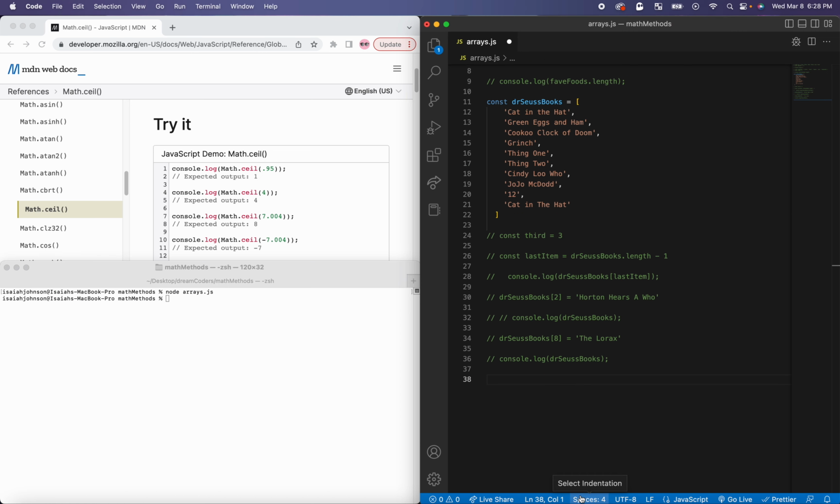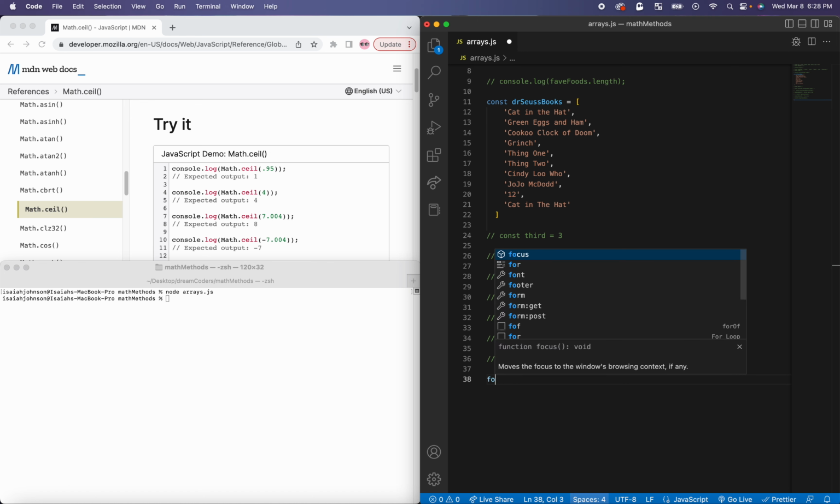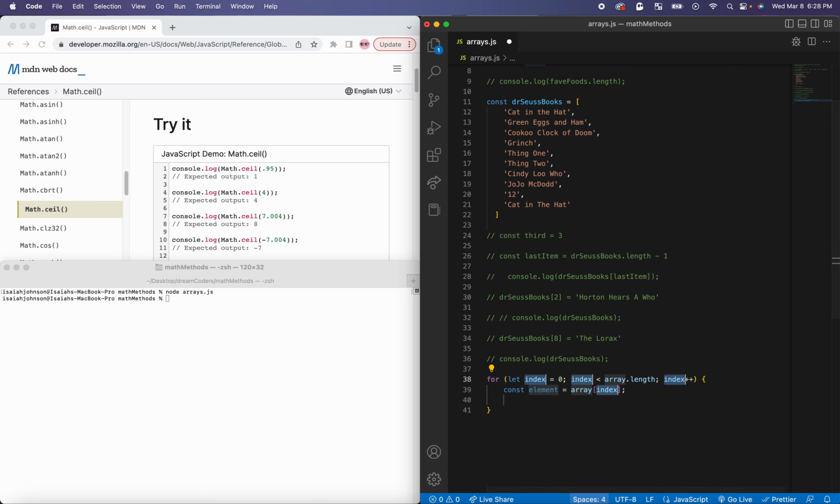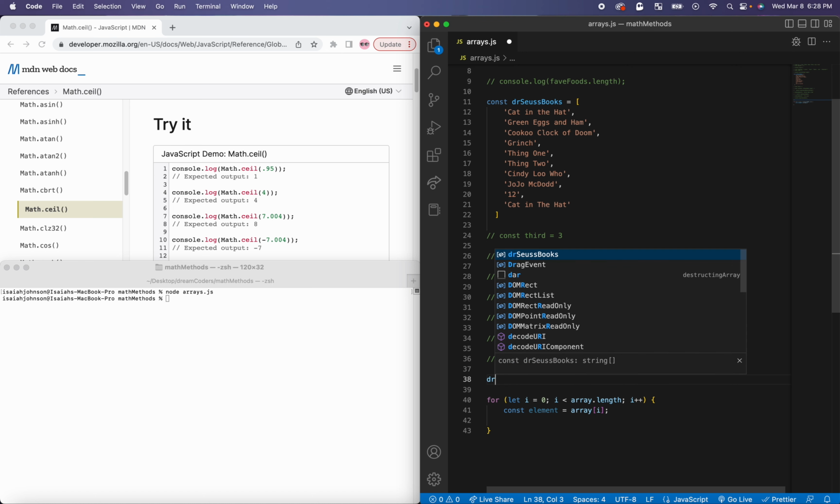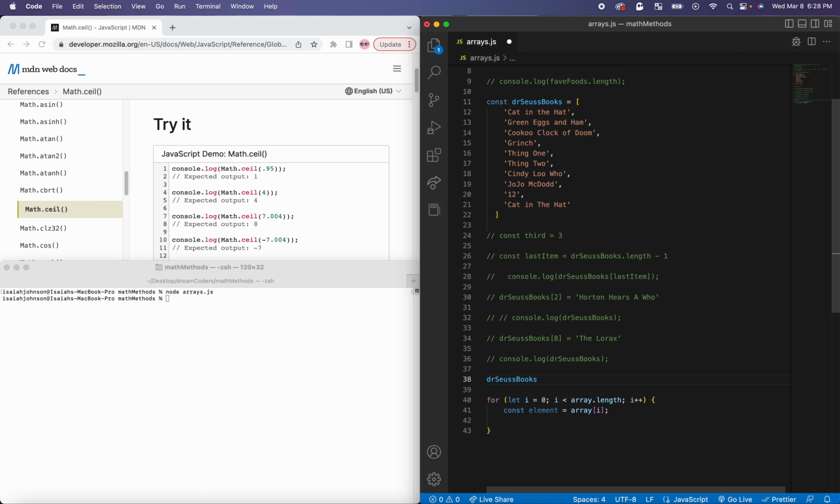Okay, so now what we're gonna do is we're gonna start learning how to use our arrays with for loops. All right, so go ahead and write out a for loop. All right, change it to I. And we're gonna start with 0. Okay, so I is going to be this right here, Dr. Seuss 0. So just how we have a 0 as our index, I, remember this was index before, that's where this goes in. It goes in here.